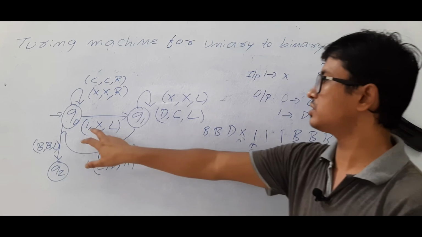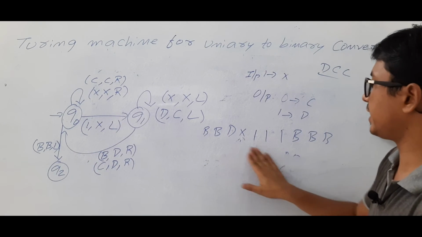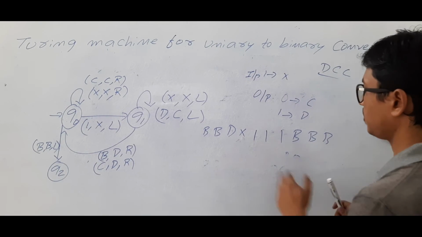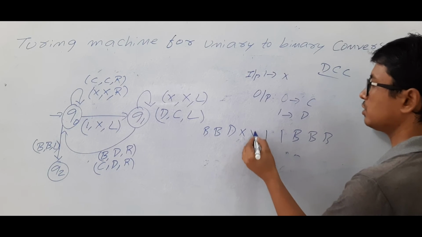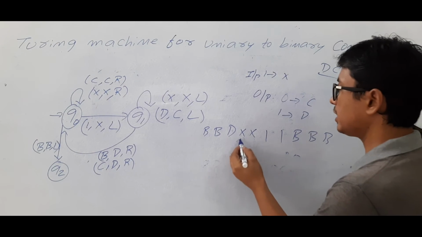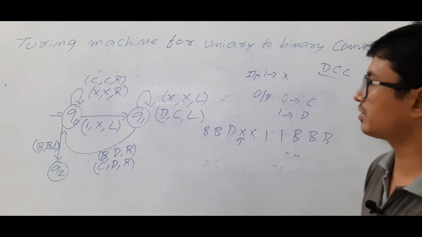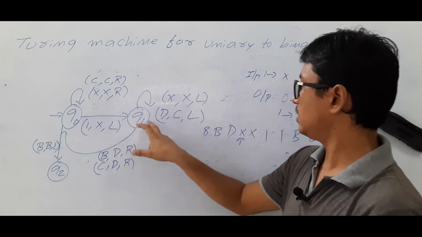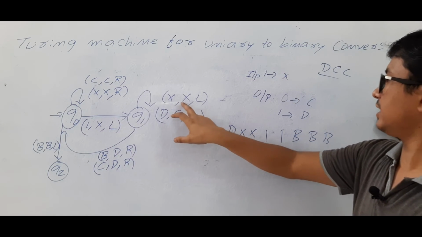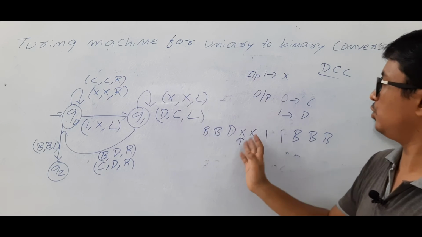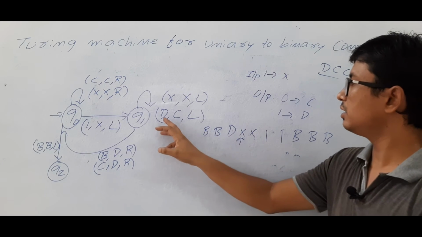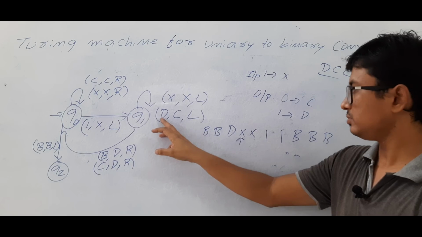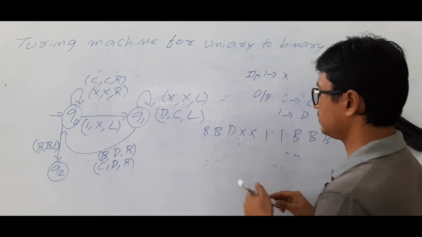Now again, if you see a 1, you modify it as X and move to the left. Okay. You are modifying this 1 to the X and you are moving to the left. Okay. You are here. If it is an X, again you keep it as an X and move to the left. Doing well, good. Okay. Now you will be here.